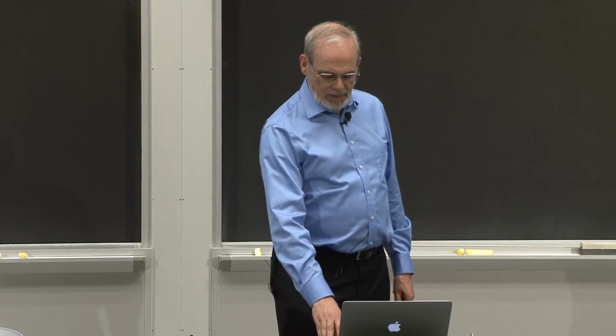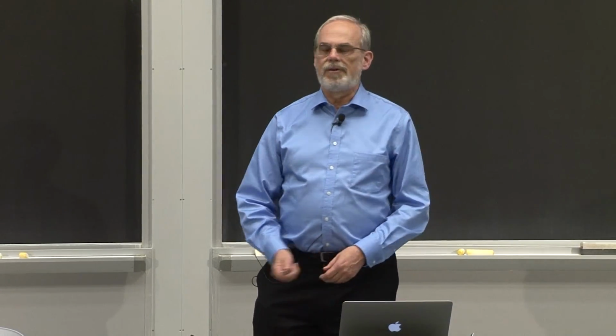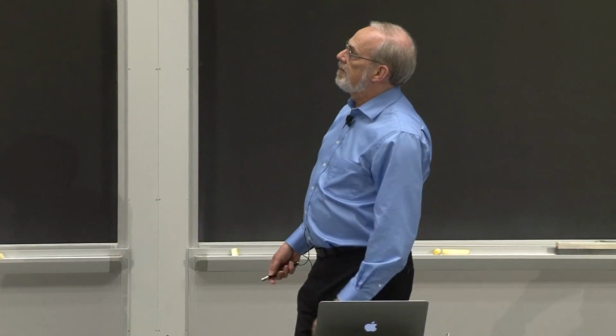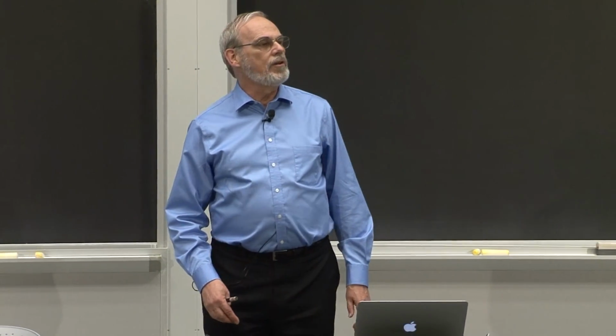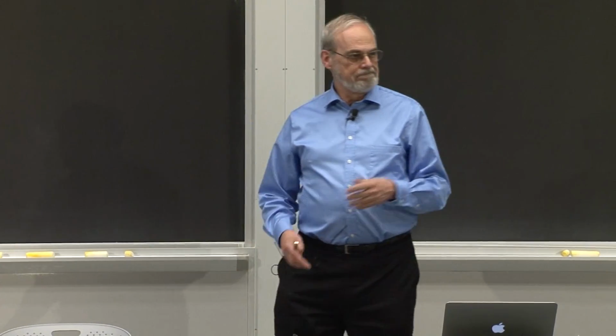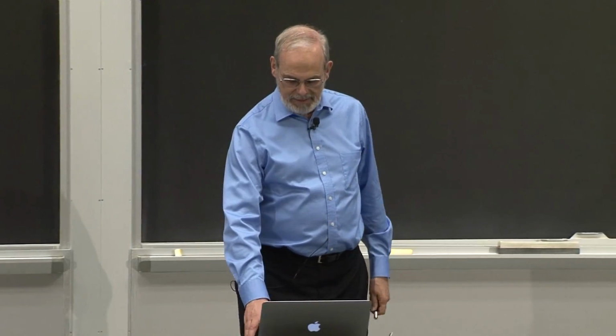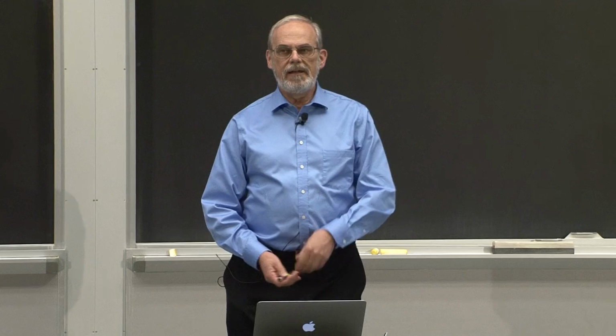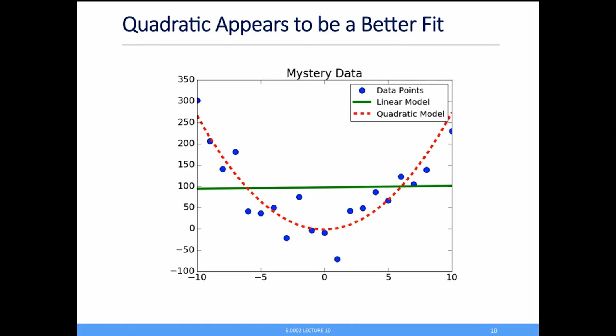So then the question is, well, why not try fitting a higher order model? So I could fit a quadratic. That is a second order model. y equals ax squared plus bx plus c. Run the same code, plot that out, and I get that. There's the linear model. There's the quadratic model. At least by eye, looks a lot better, right? It looks like it's following that data reasonably well.